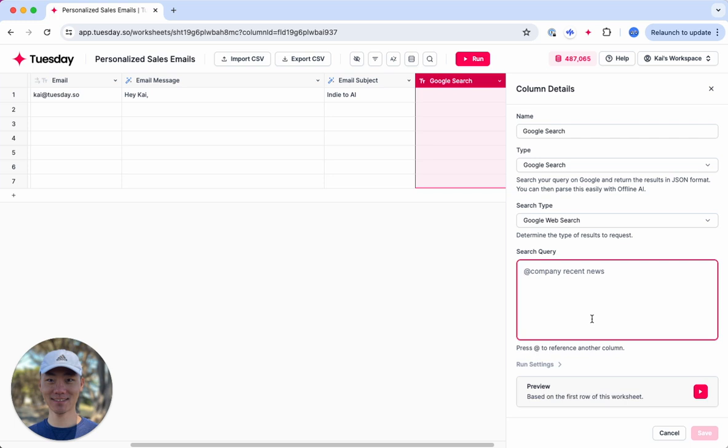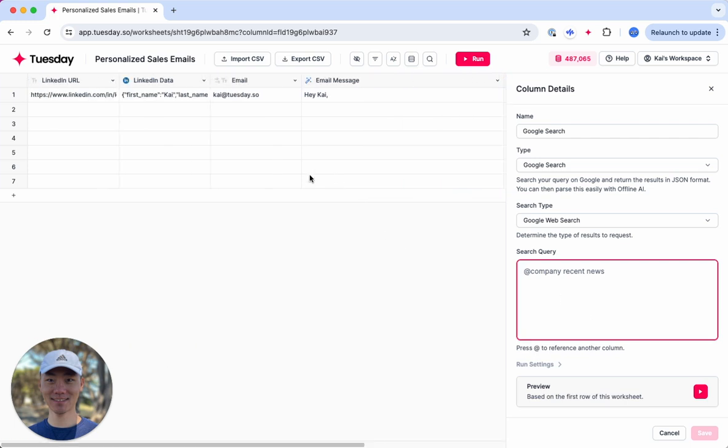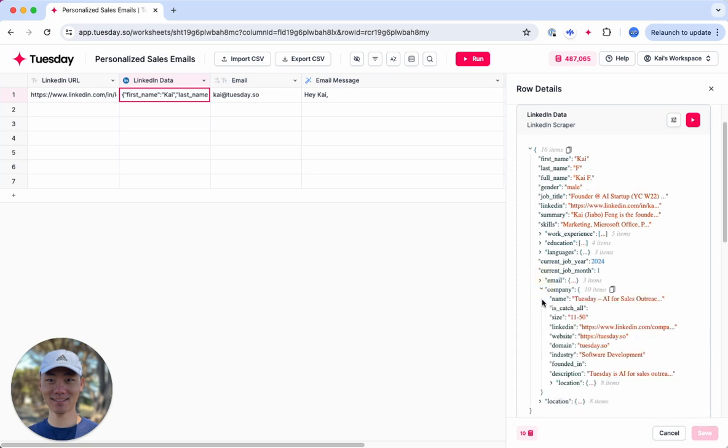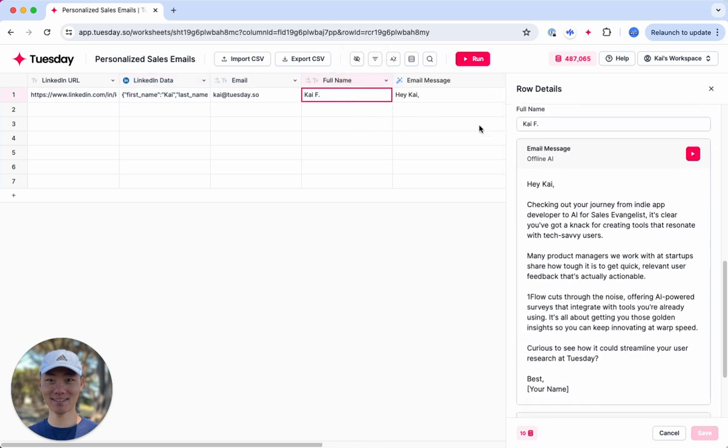Here, let's search this person. So in order to search this person, I realize that I need their name and probably the company they work for. To do that, I have their first name, last name, full name. Okay, so I will use this full name column. Here, when I hover, I see two column. I will turn this into a column so that we can refer that field in our Google search integration.